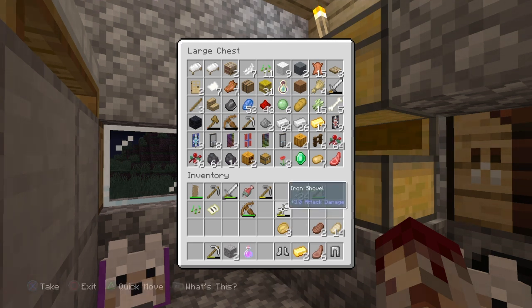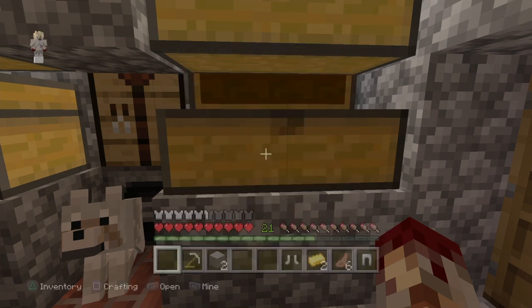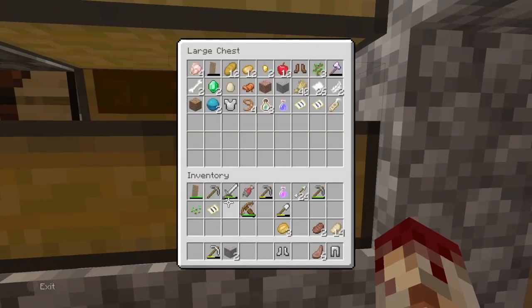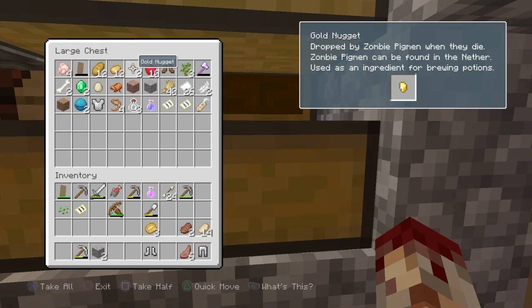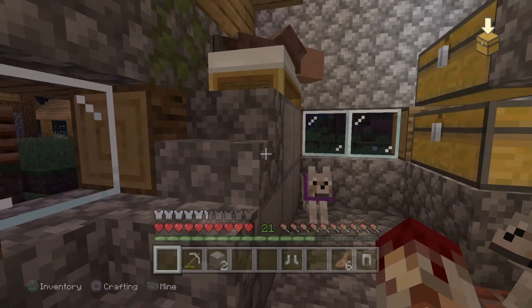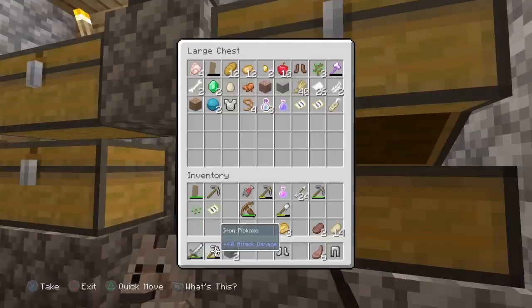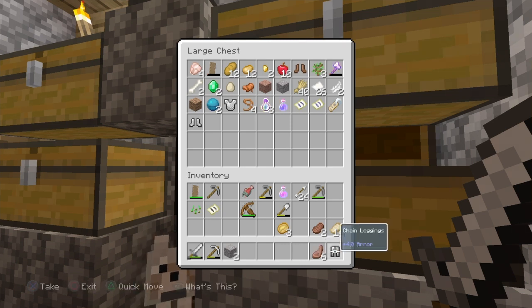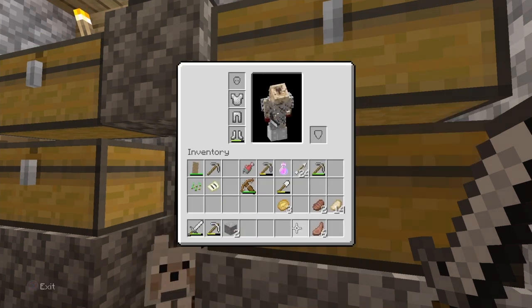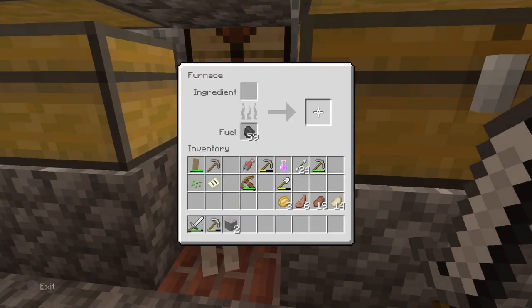Iron ingots are also in here. Regeneration. What is this? Oh, wait. Put you there. Yay, now I got three of those. That's awesome. What are these? Dropped by zombie pigmen when they die. Useless ingredients for brewing potions. Okay. That's good, I guess. What else can I put in here? I don't need these things because I already have some on me. No, sorry, Martinez, right behind you. Thank you. There you go.